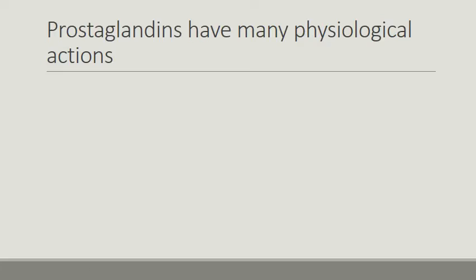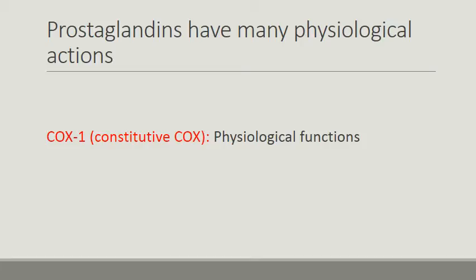We saw that prostaglandins are responsible for production of pain, inflammation and fever and other inflammatory symptoms. But prostaglandins also have many beneficial physiological actions like gastroprotective action, renal homeostasis, and then induction of parturition during term labor. Okay, so that means it requires small amounts of prostaglandins to be produced constitutively or continuously in the body for the beneficial physiological actions. This production of prostaglandins at the physiological amounts is caused by cyclooxygenase 1 enzyme, which is responsible for the physiological functions.